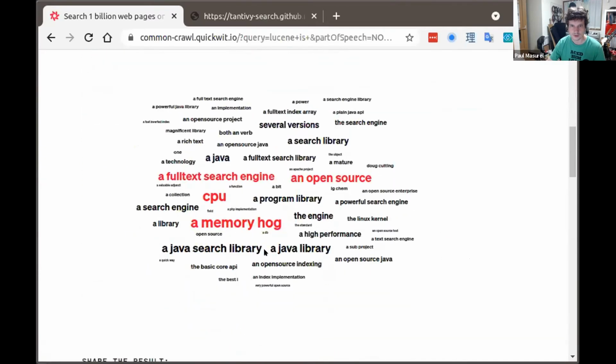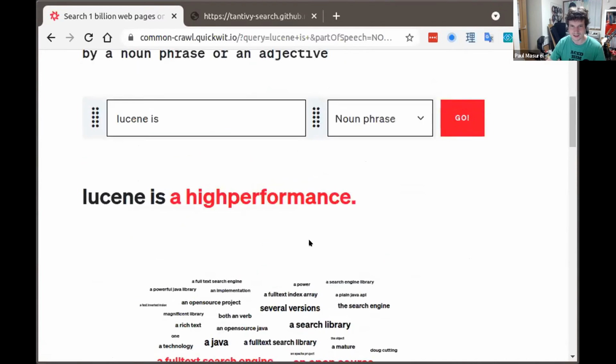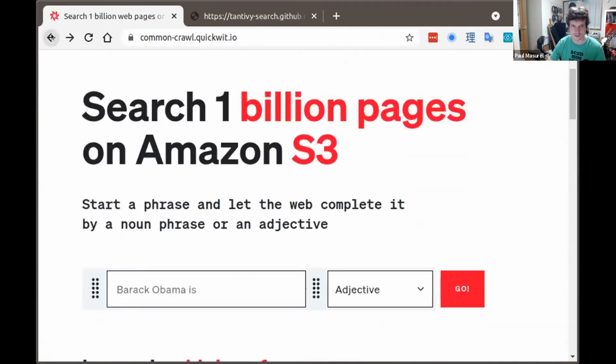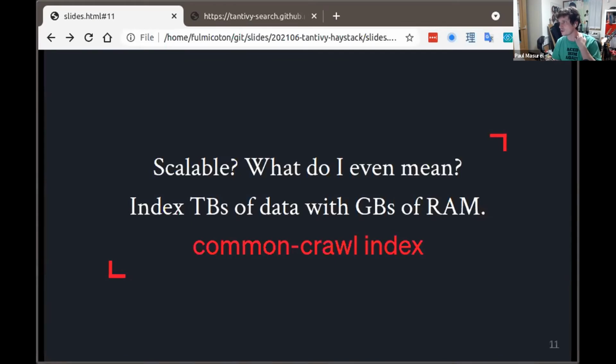So here apparently it was in cache, so it's much faster. It's quite deceiving, but here we get an idea of what Lucene is. It's just a fun experiment, just to show that yeah, indexing large datasets is absolutely possible. Indexing these datasets was done on a single server, but quite a beefy one compared to my desktop, and it was done in a single day. For 1 billion data, it's not 1 billion documents. It's not bad at all.